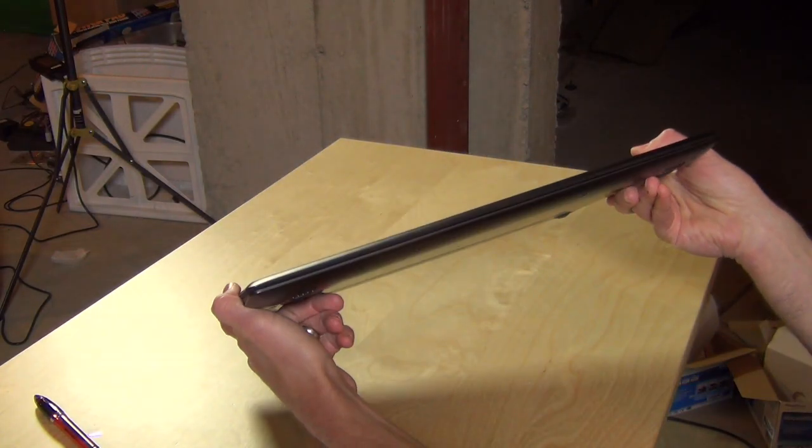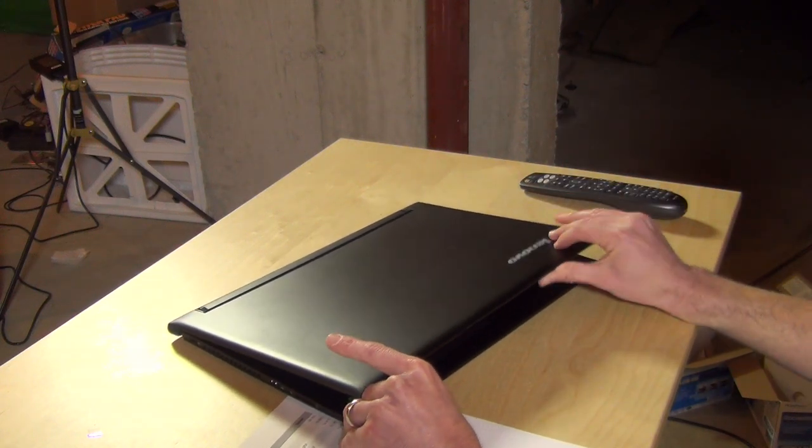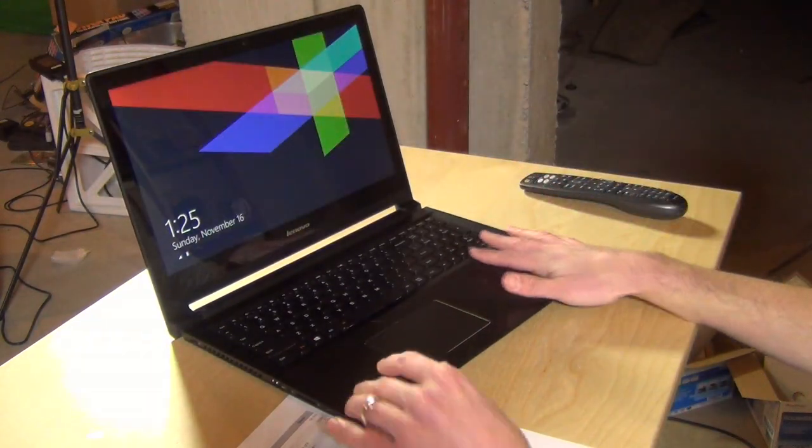It's also pretty thin, as you can see. Under the hood, it's got a dual-core i5 processor running at 1.7 gigahertz, which is definitely a nicer step up from the less expensive stuff. Six gigabytes of RAM as well, which is nice to see. Intel 4400 graphics — so it's going to be good for things like Minecraft, older games, and some retro emulation. It's not so good on the higher-end gaming side, so if you've got modern games that require a lot of heavy-duty graphics processing, this probably isn't going to cut it.